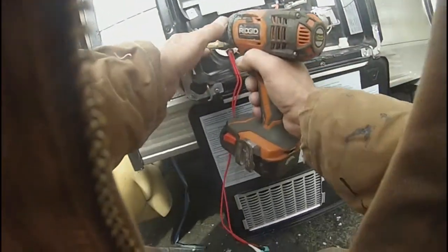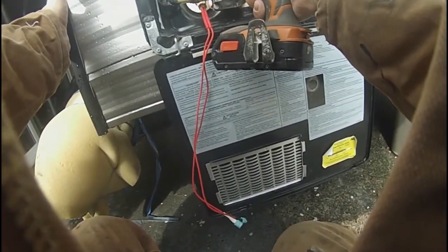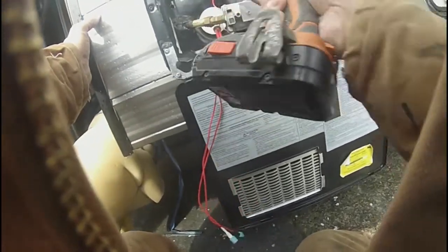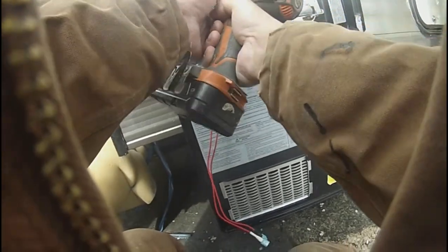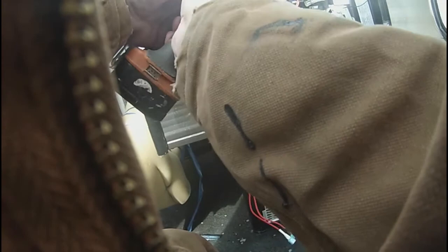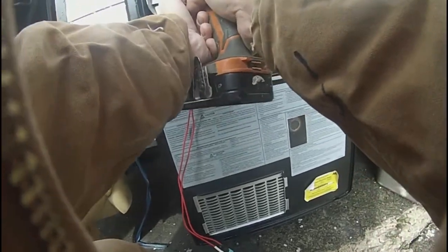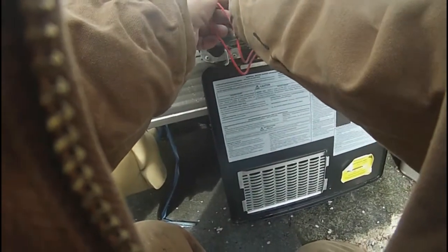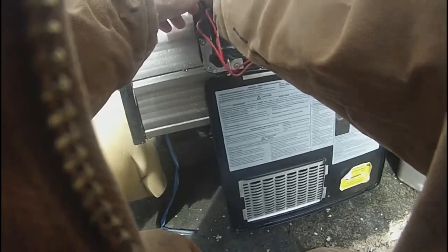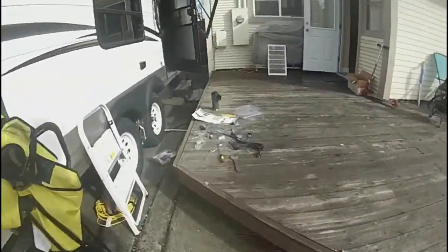Okay, now we've got to drill a hole for these wires to go into the switch assembly. There we go. Now we feed these in here. I've got to widen that hole out just a little bit, it's not quite big enough. There we go. That should do it. And we feed these in one at a time. There we go. And we've got a rubber grommet to protect that.